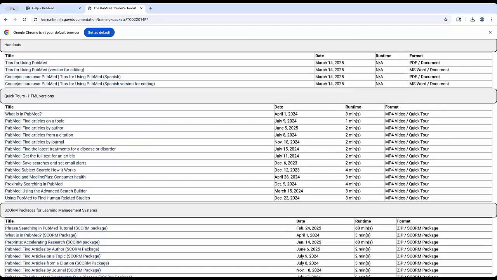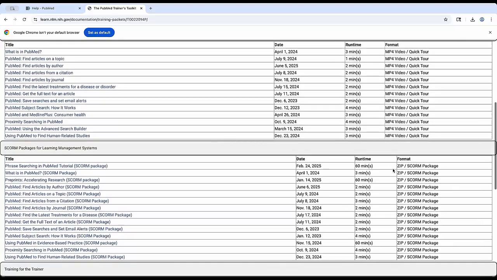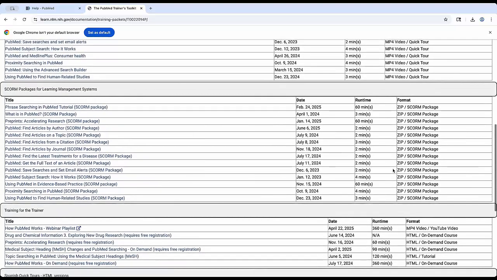And then on the bottom, we have some that are SCORM packages. If you have a learning management system, I don't know what the current ones are in the academic field, but we use Moodle. There used to be Blackboard. I don't know what's out there anymore. You can download the SCORM packages to your computer and then import them into your learning management system.